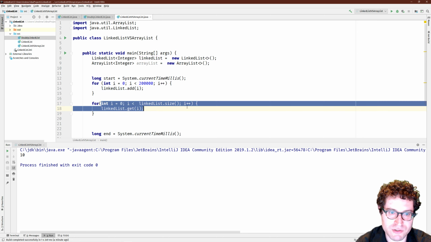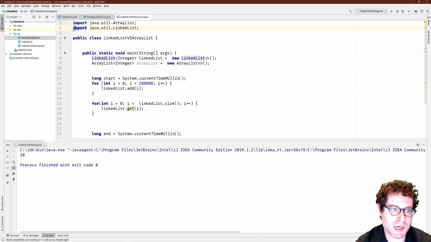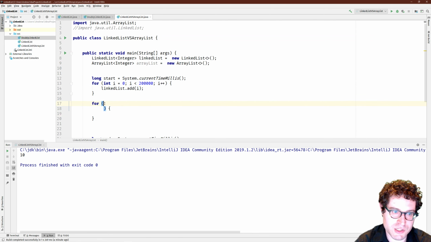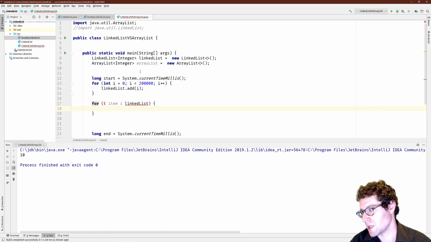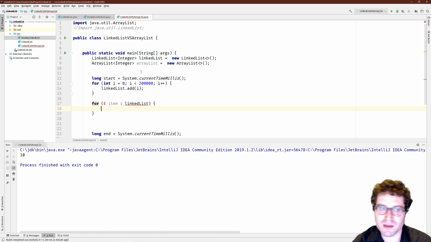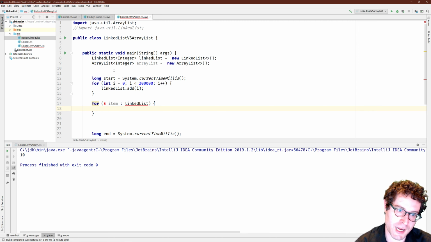In this case, we want to use the for each loop. I can't use a for each loop right now, I'll show you. For each item in linked list gives me an error right here because it says linked list is not applicable for this. I need instead to be using something that is iterable, that implements an iterable interface, and that means that it produces an iterator. In the circular linked list I'll give you, I've already got an iterator in case you need to use a for each loop, which I highly recommend you do.